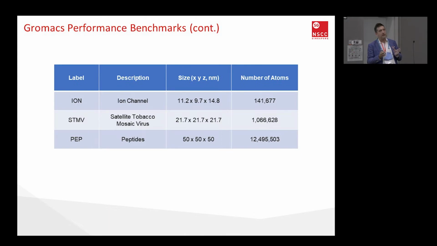I wanted to see how the application scales, what the performance is, but also to show you that on Aspire 2A, you don't really have to limit yourself. You can think big. 12 million atoms, 5 years ago, would be unthinkable. Even on Aspire 1, or even if you would try to do it in the cloud, 12 million atoms is huge. But on Aspire 2A, you can actually think, oh, I can solve this important scientific problem, if you limit yourself to science or to material science, for example. You can really think big.